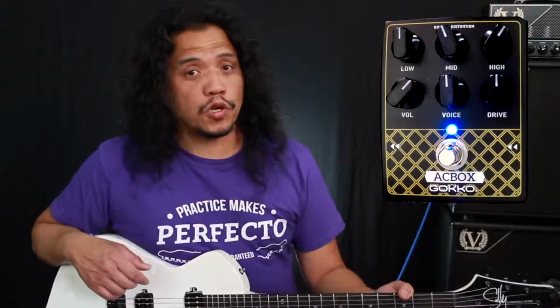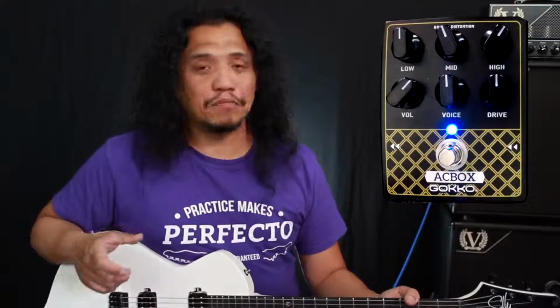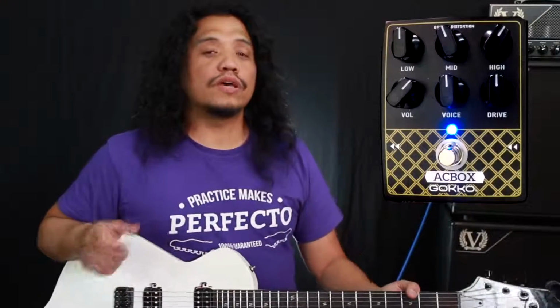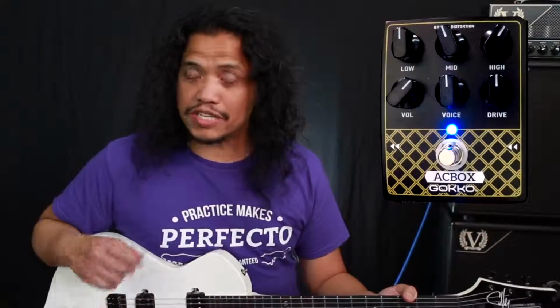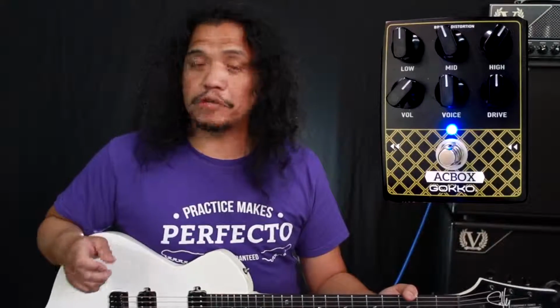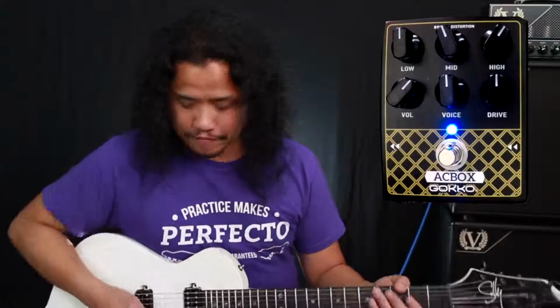Now the voice knob controls the character of the ACBOX's sound. So with it, you can sweep from dark and warm to that singing mid-range that the amp this pedal is inspired by is well known for.